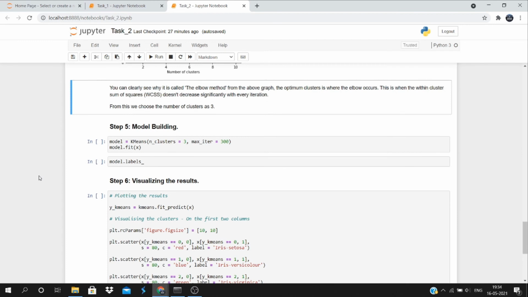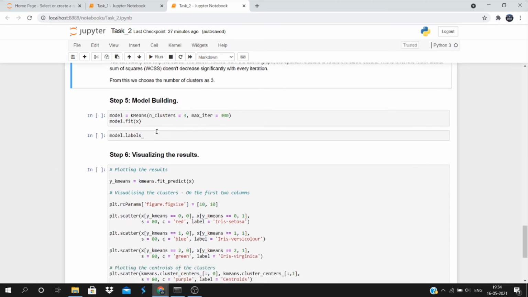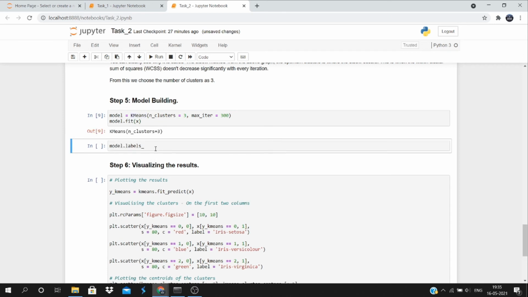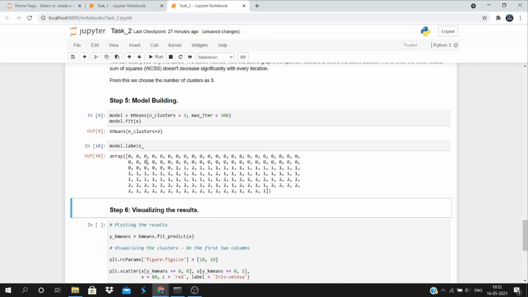So now that we have understood that the optimum number of clusters is 3 only, let us build our actual model over our data set. So I'm again using this K-means algorithm, you can see here, where I'm passing the number of clusters to be 3, and I'm passing the max iteration to be 300. That is, a maximum of 300 iterations will take place. If you want, you can pass any other number. I'm choosing 300, and as this model is created, again I'm fitting my data to it. And if you want, you can check the labels also. So 0, 1 and 2 are the labels.